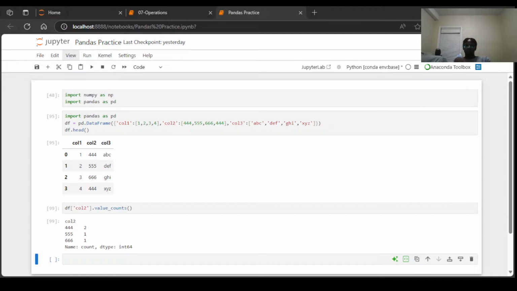All right, let's talk about sorting and ordering a data frame. Here we have df, and imagine we wanted to sort it by column 2. Essentially, we want 444 and then 444 again before we see 555 and 66. We can use sort_values in order to do this. You call df.sort_values, and then as an argument, you say by. When we check Shift+Tab here, you can say by, and you can order this off of either the rows or the columns, but essentially you just pass in as an argument the column you want to sort by.